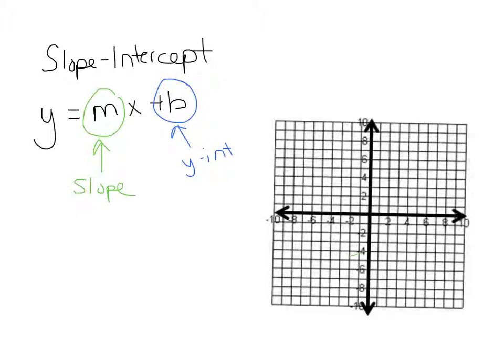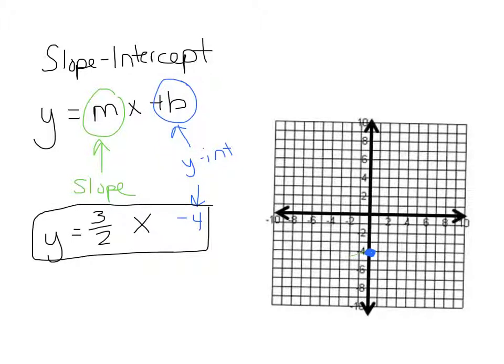To go back to the last slide, I think it was actually at -4, not +4, that I graphed. So let's use that point again. If my y-intercept is at -4, and my slope was 3/2 times x, this would be the equation of the line I just graphed. Now, if I was given this equation, the first thing I would start with is this -4. I would put that on the graph at -4.